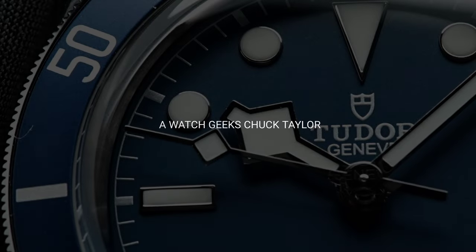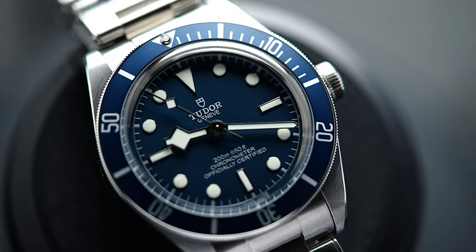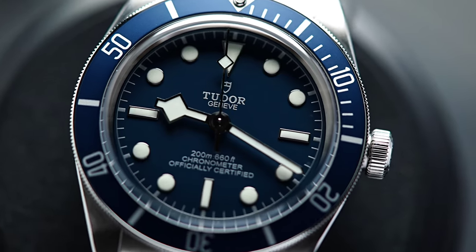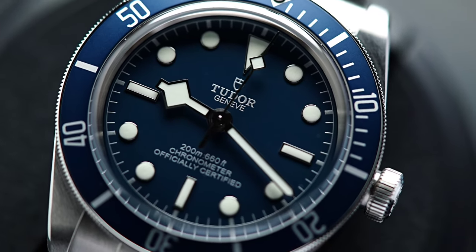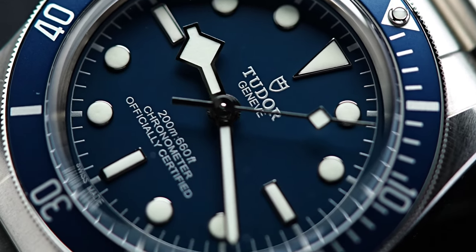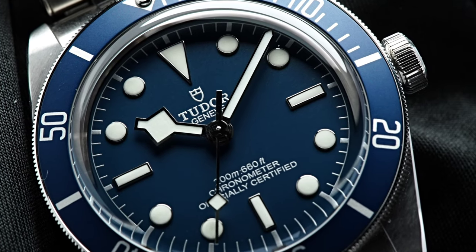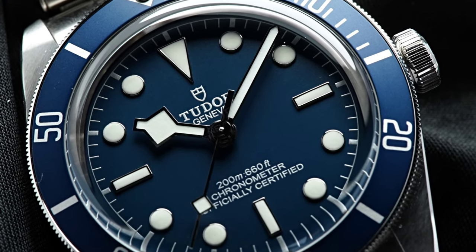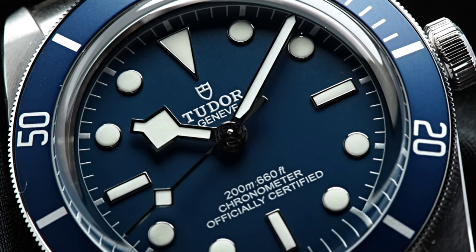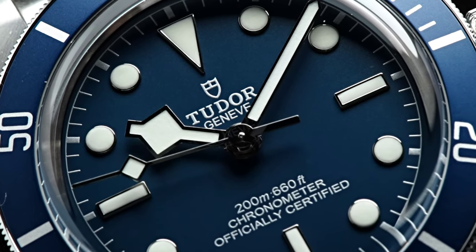My final reason: it is a geeky watch that I can enjoy without worrying about catching the attention of anyone. There's nothing wrong with showing off in my personal opinion, but it's just not for me. I love watches for what they are, not what they represent. I find myself uncomfortable talking to people who aren't into watches about my pieces. The Black Bay 58 provides the perfect balance of comfort and geekiness. Similar to what I get with Grand Seiko, but the only difference is I'm not constantly worried about that beautiful Zaratsu polishing.